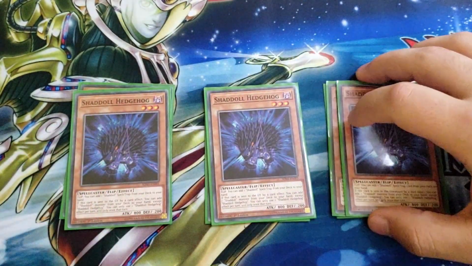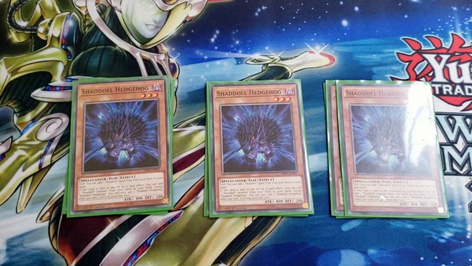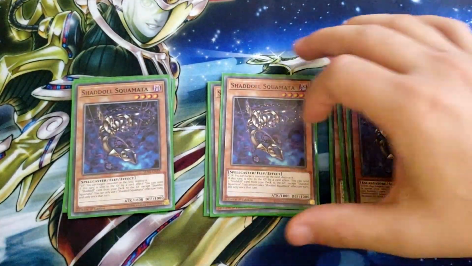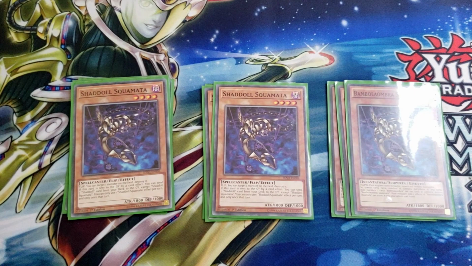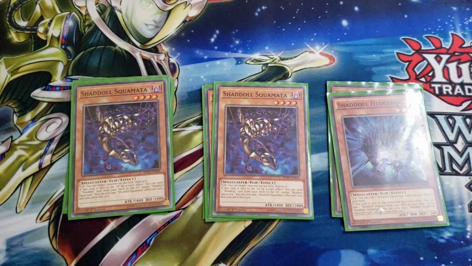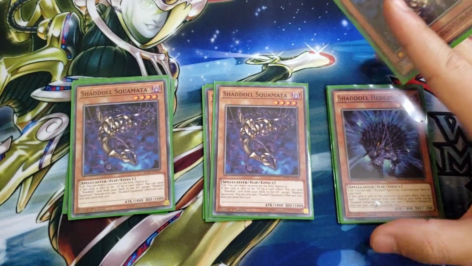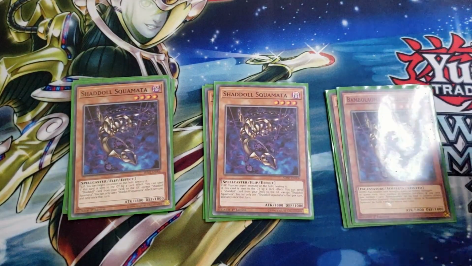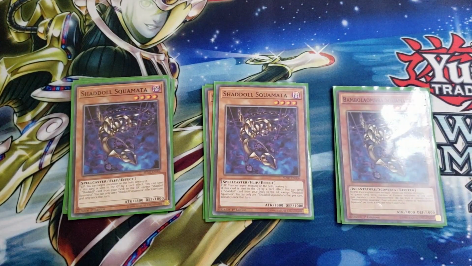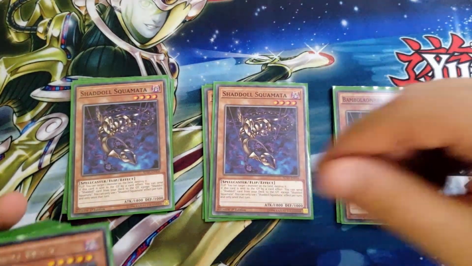Next, we have three Hedgehogs. Hedgehog is the Rota for the deck. Squamata is the Foolish Burial. Basically, when these cards are sent by card effect to the graveyard, the Hedgehog is a Rota. It helps you add a Shaddoll monster from the deck to your hand, and the Squamata dumps any Shaddoll card to the graveyard.